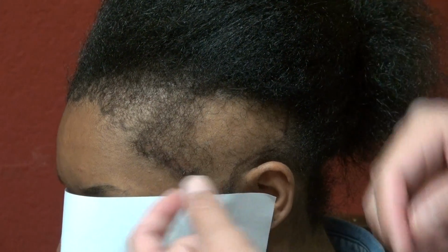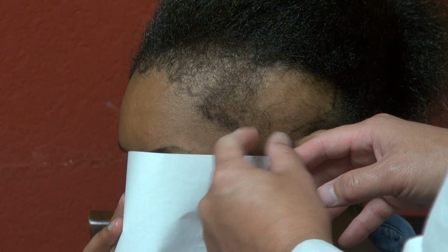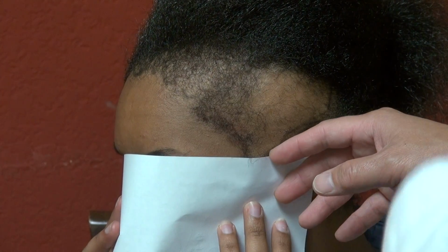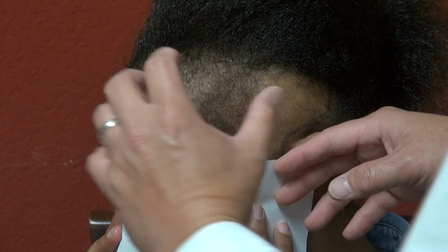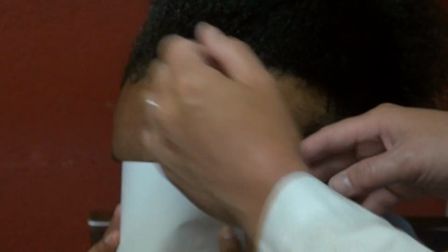The temple begins for black men where the eyebrows end. You put a finger breadth, and that's where the temple begins. But for women, the temple begins right where the eyebrows end, on top and pointed upward. The angle is very important. We transplant for a woman flat against the skin, pointed backward, flared out, and for men pointed forward, 35 to 45 degrees, or for black men 15 degrees.